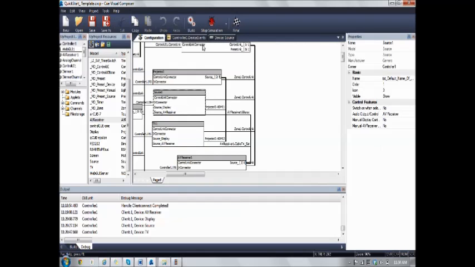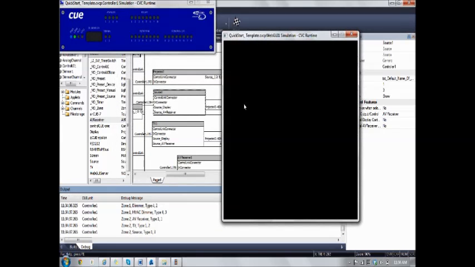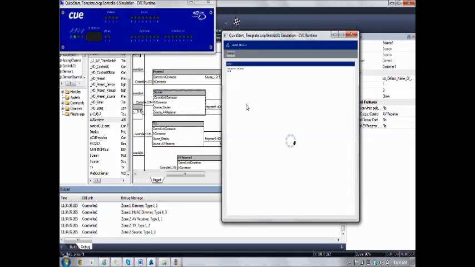In order to test our results, we can start our simulation. Okay, once it's loaded, we can test this.